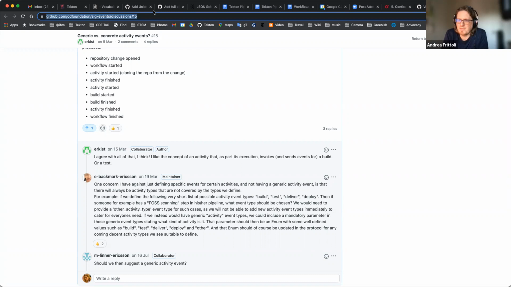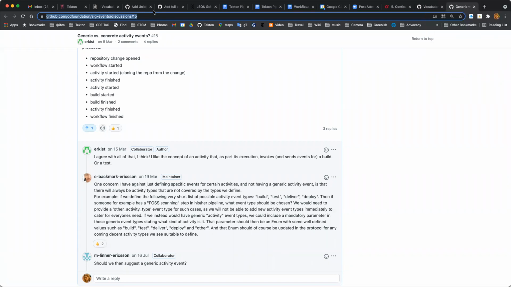Yeah, I definitely think we should have specific activities, because I think that's where we create the value of having a common semantic for these activities across different platforms. And we could, as we discussed earlier, go a step further and have a reference document to try and map these activities to the terminology of the specific platforms.